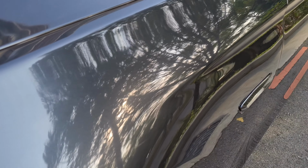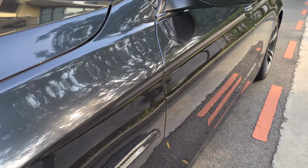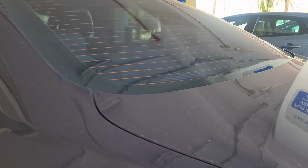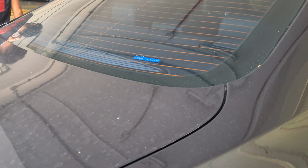For today's episode, as you know, CNY, Chinese New Year, is coming, and today I'm going to do a whole paint correction on the car. As you know, this car has seen better days; it is quite old already. I always park in an open space car park. All the elements, the rain, the sun, and everything, just hit the car's paint. Over the years, all the water spots and so on have made the paint really bad, and it has taken away a lot of the shine.